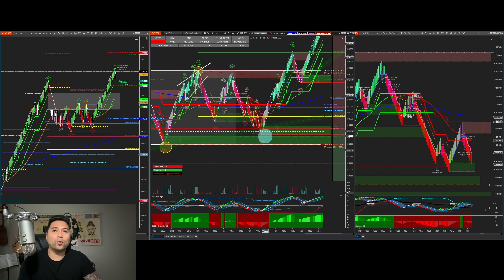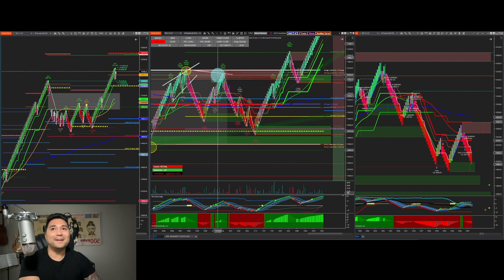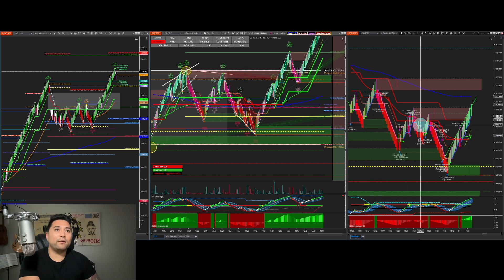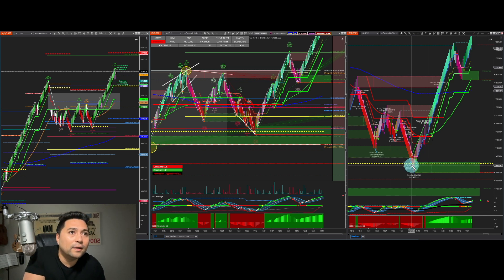Even though we had a lower high and a lower low print, we're not bearish until we take out that swing low at 14,949. They printed a lower high after the wedge, but wedges always want to liquidate that high — so I mentioned in the room they're probably going to save it for later, not realizing later was like 30 minutes later. We get that second leg down and they do another wedge, or a three-drives pattern, right here — taking price right to our golden zone, the 786 fib, and more importantly our yellow Ludwig level. I was already trying to go long off the 618, then tried again, and finally was able to catch it right at the yellow Ludwig level — a nice entry there.